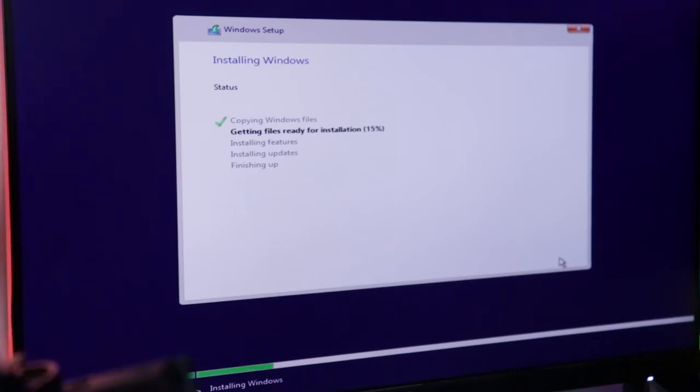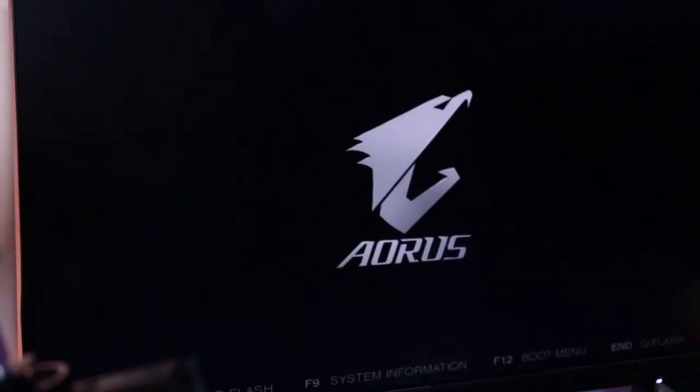Booted on the first try. Well, actually not the first try, the second try. The first time the power supply button was turned off. So I turned it on and it booted first try. Nice. Alright, the PC has just restarted. I think all the files have... Ooh, do I need to unplug this? I am not sure. We will see. This is quite interesting.